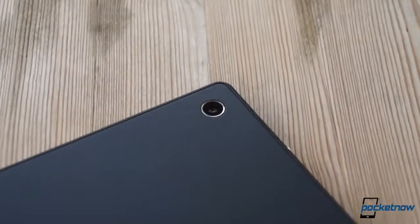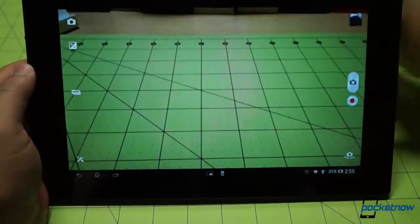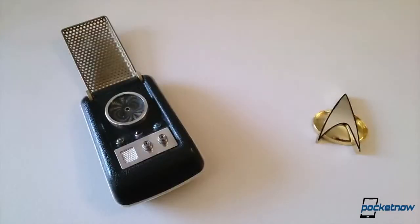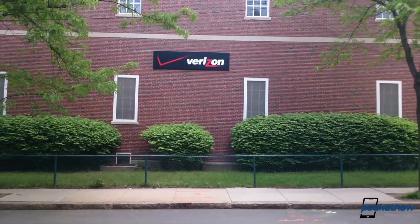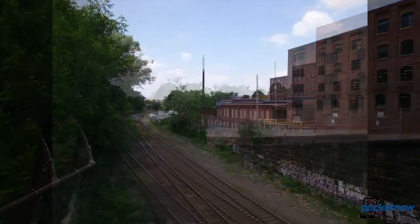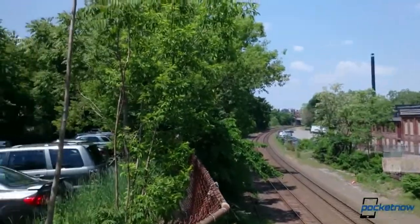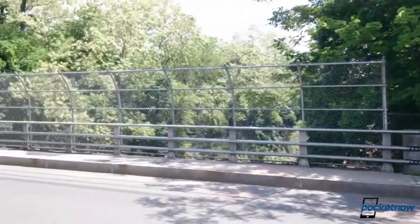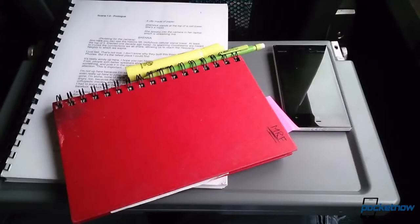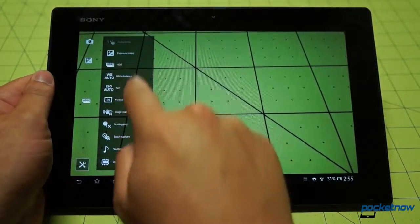The Tablet Z's 8-megapixel primary camera defaults to 5 megapixels out of the box, presumably to maintain a widescreen aspect ratio, and its field of view is quite narrow, forcing you to get far away from a subject before you can capture it all in the frame. The results are about what you'd expect for a tablet camera — fuzzy edges, colors just a bit off, and a general sense of meh. Ramping up to 8 megapixels gives a bit more detail, and toggling HDR on brings out the midtones but also introduces a gray pallor. Video is similarly middle of the road; it's nice to shoot in 1080p, but there's nothing outstanding. The camera is best suited for document scanning and barcode reading. There are a bevy of options for adjusting the optics, and the front-facing camera does quite nicely in good lighting conditions, ensuring your Skype calls will go well.